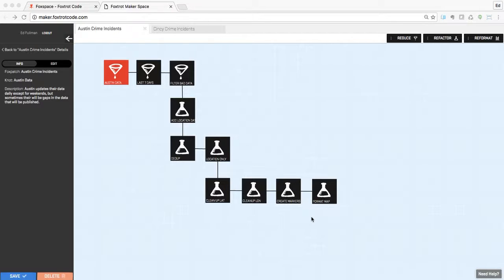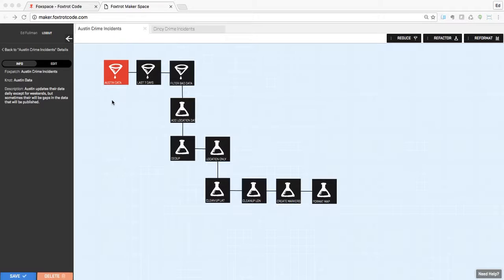There's also real-time dashboards with the same Foxpatch that are used to run a dashboard that produces data on demand, which are both functions that you can do in Foxtrot Code. But we're going to walk through how this Foxpatch works so you can understand it and use it. And a couple things that you want to see here are that in this left panel you can edit these, what we call knots, these individual icons. And there's descriptions in here that I've provided so you kind of know what's going on.